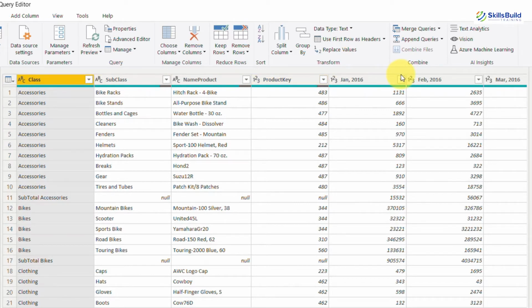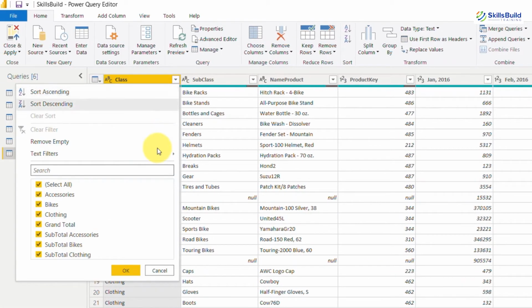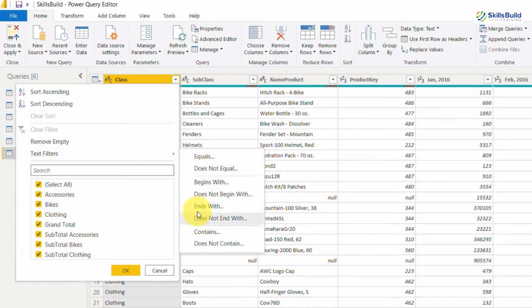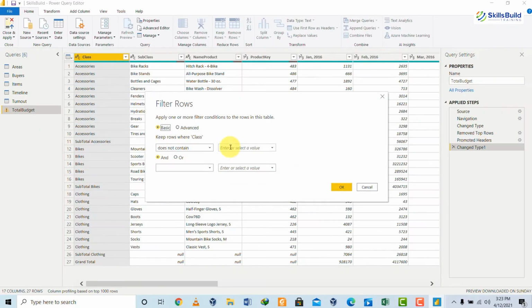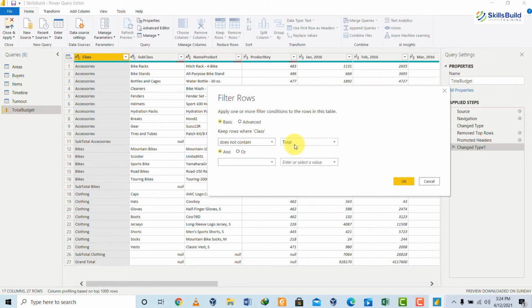Now you can see there are some more null values in my data. So how can I remove them? For that purpose, I'll click on this drop-down menu, go to Text Filters and click on Does Not Contain. It will give me something like this. I'll type here "total", because you can see that total is present here, here, here, and here.